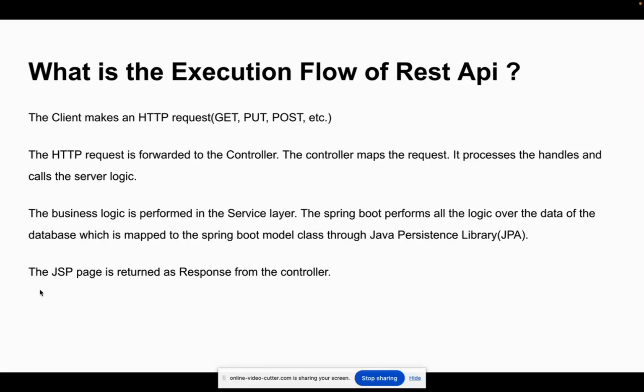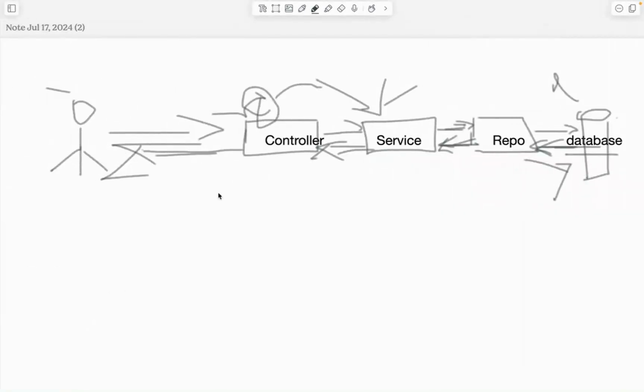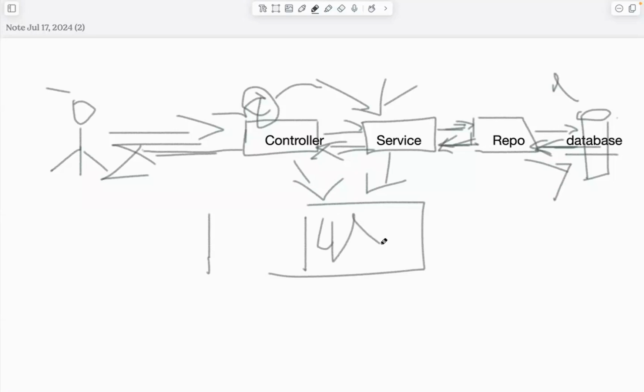The JSP page is returned as a response from the controller. So actually, we also have the entity class, right? Maybe it's the customer entity class. Also, we call this one a POJO.